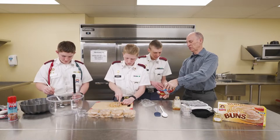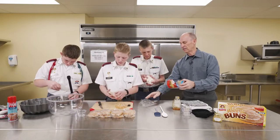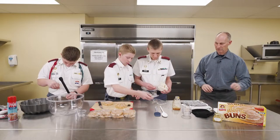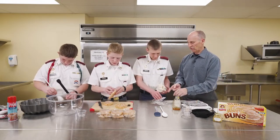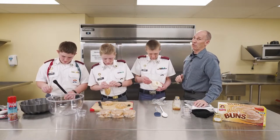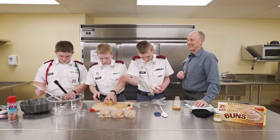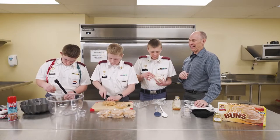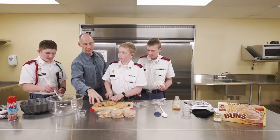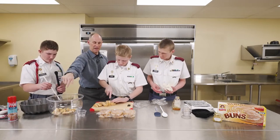Take the dough, and you're going to pull this apart in little pieces. And as a matter of fact, if you want to lay this part of it down, you can put part of it there. And then you're going to throw those pieces into that bowl. We're going to have fun with this because we're going to have so many people up here trying to put the stuff in the same bowl. And while you're cutting, I'm going to reach around and put this in. And when you cut these into small pieces, I want you to throw them in there.